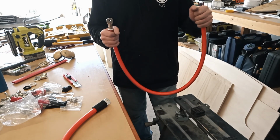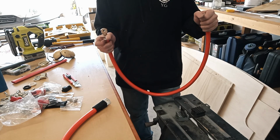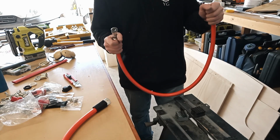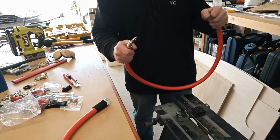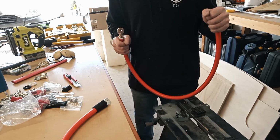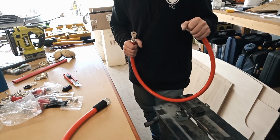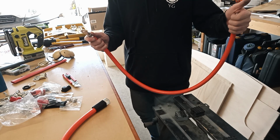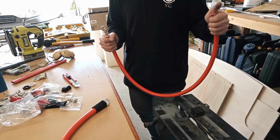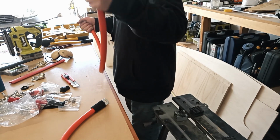So I've spent several hours wrestling cables. You've got to work with this kind of cable, not against it. So let it take its shape, get the connectors to sit the right way, rather than try and expect to twist the cable after the fact. Anyway, we're there with that, so I can put these in, and from there it gets easier because it's smaller cross-section cables to work with.